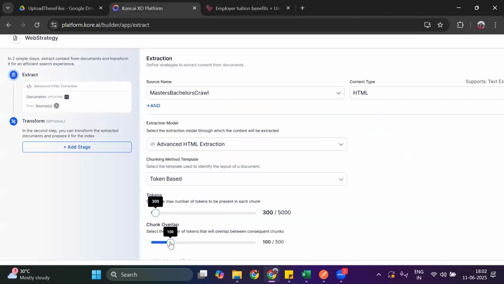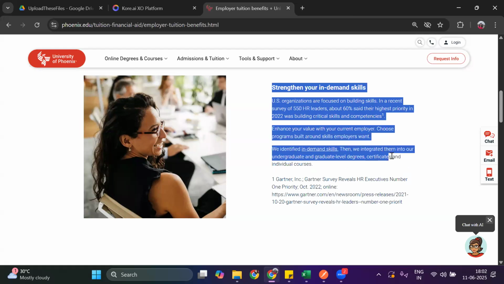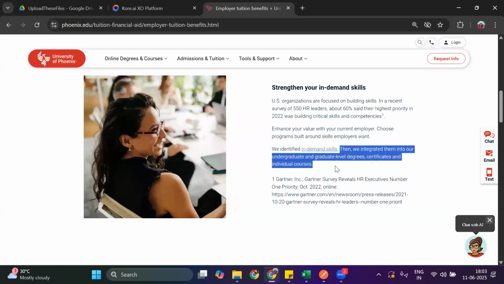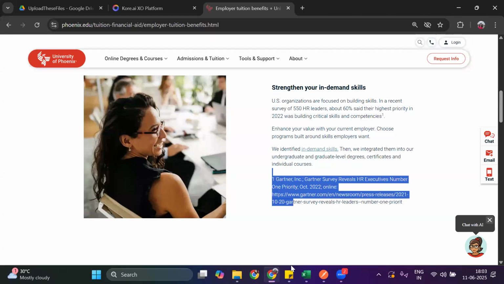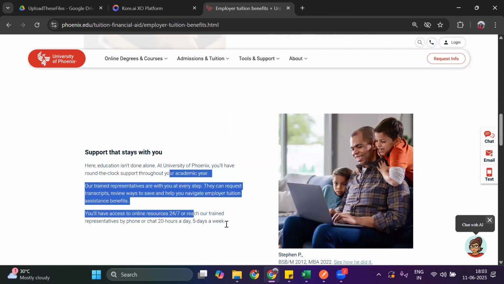When I set the chunk overlap to 20, or to 50, what happens is the first chunk will be extracted with 300 tokens. When the second chunk is being created, within 300 it would take the first 50 tokens from the previous chunk, and the next 250 tokens will be taken from the next set of content. That will be your second chunk. When creating the third chunk, it will take the last 50 tokens of the second chunk, and the next 250 tokens will be the continuation in the third chunk.